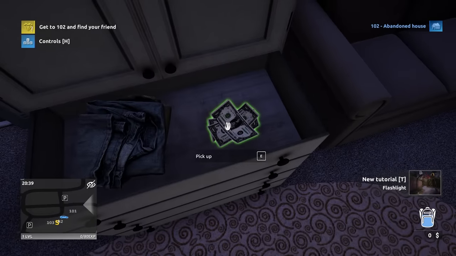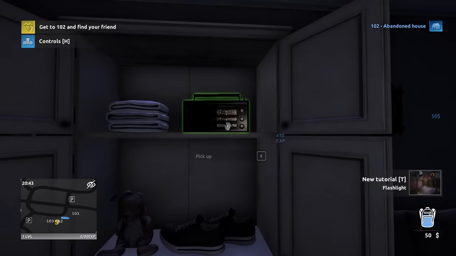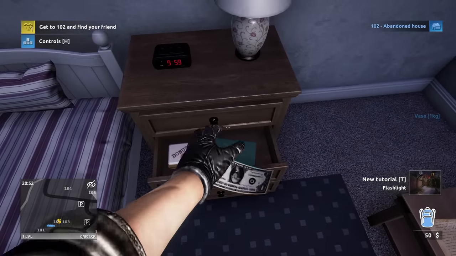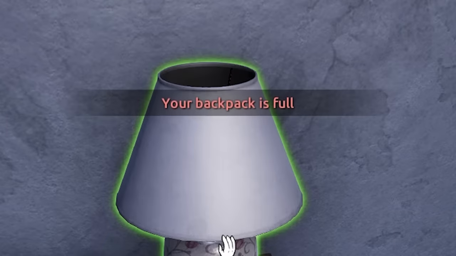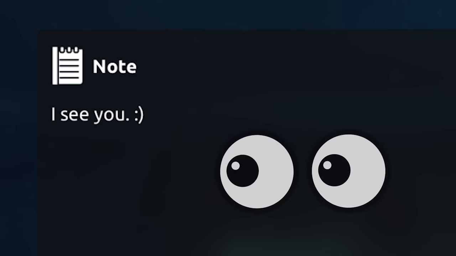Oh, big stock. Okay, $50. I'll take that for sure. Pair of shoes, stuffed animal, and a radio. This is 1994 all over again. A little bit more cash. I'll take that. Thank you very much. And now I'll take your alarm clock and your table lamp. Just kidding. It's full. But if I read this letter, then we get seen, which isn't great.